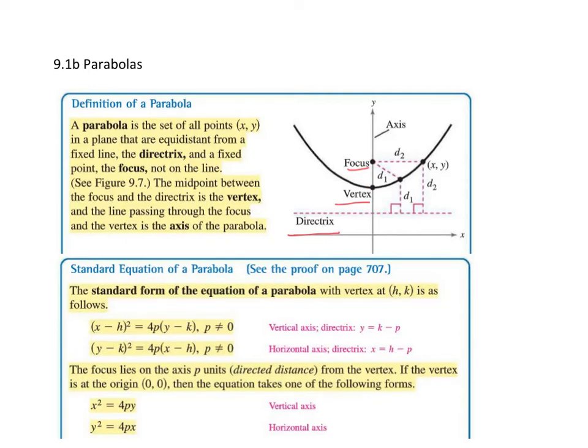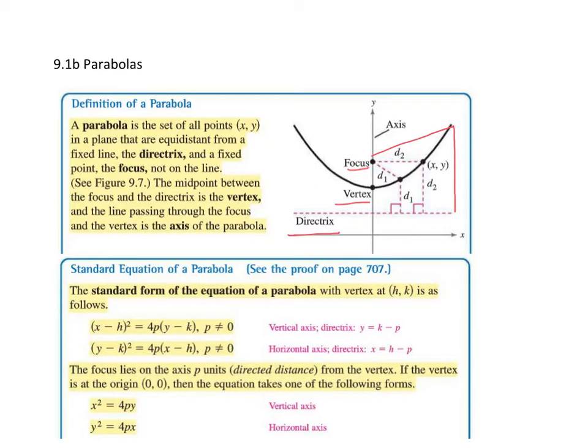The distance between the focus and the vertex is P, and from the vertex to the directrix is also P. It's showing you in this drawing that if I go from the focus to the parabola, and straight perpendicular to the directrix, there will always be the same distance. So if I were to draw another line here, D3, that would be the same as this line right here.